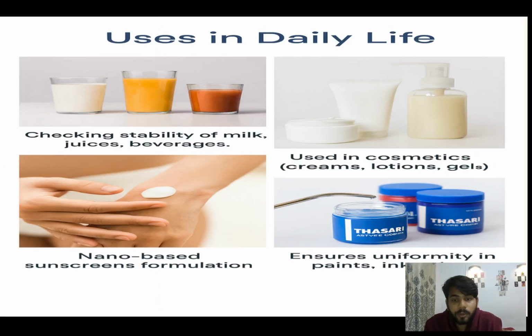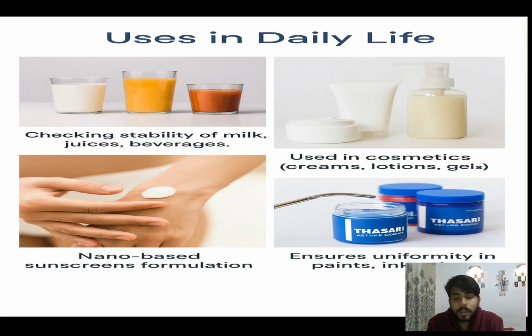DLS plays a major role in developing products such as face creams, lotions, sunscreens, shampoos, conditioners, and serums. Most cosmetic creams are emulsions, and their smoothness, appearance, and performance depend on the particle size. DLS helps measure droplet size, stability, aggregation, and life of the product. In sunscreens, nanoparticles of zinc oxide or titanium dioxide must be uniform and safe, and DLS ensures that. So cosmetics become safer, smoother and more effective because of DLS.